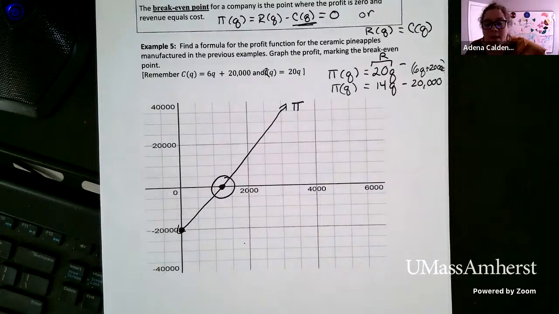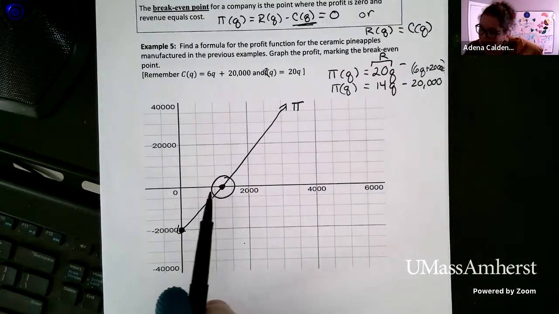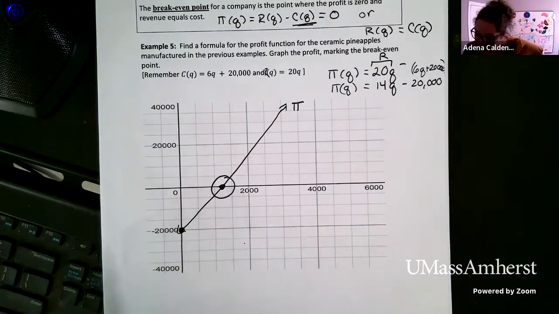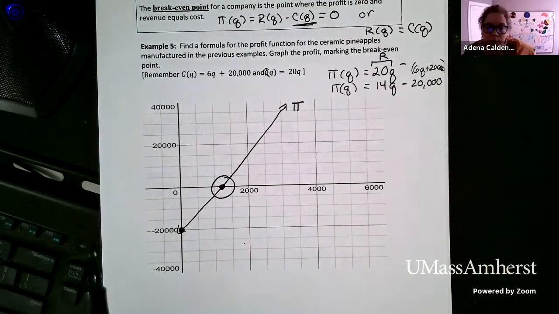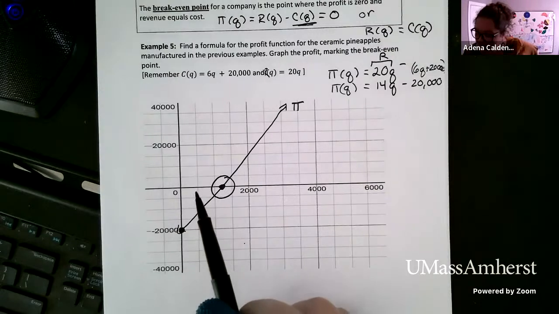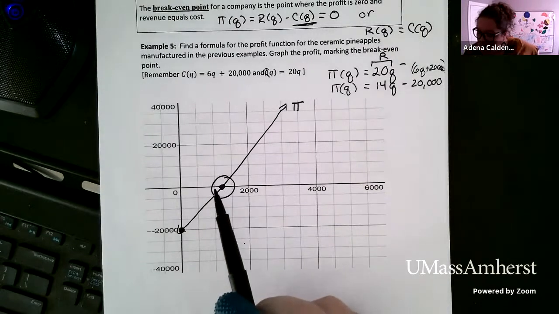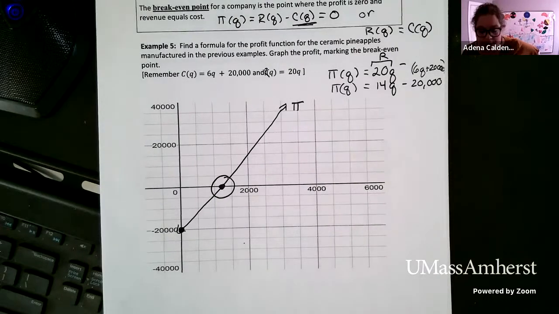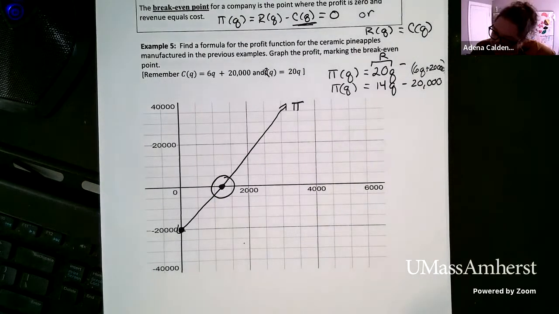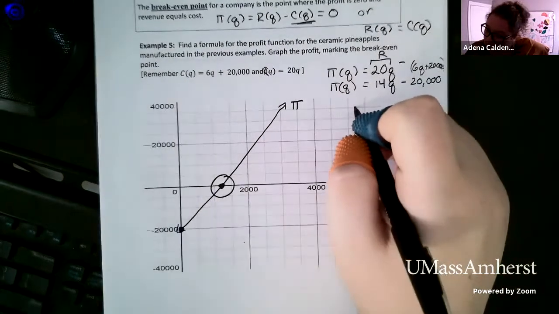Now, that value looks like it falls between these two values. So I don't know exactly what it is, but I have a good sense of roughly where it should be, because I can see that I'm counting by 5,000, right? So 5, 10, 15, 20. So somewhere between 10 and 15,000. Okay. How do I find it exactly? Well, this is where I'm going to use some algebra.